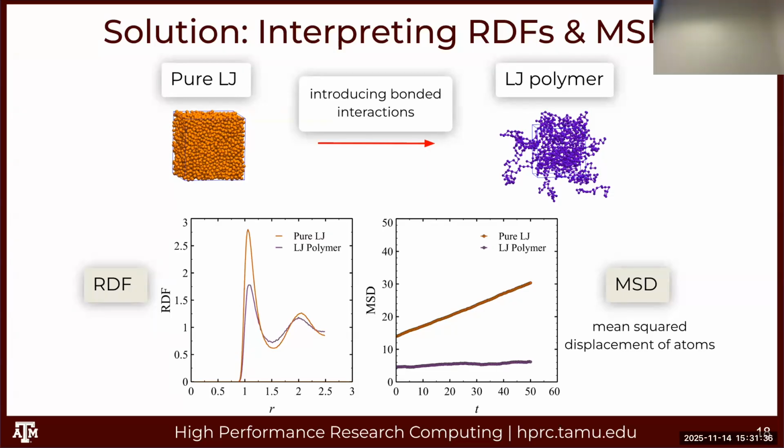It makes sense because when things are connected to each other, if one bead has to move, it has to drag all other 19 beads with it, and so on. So the dynamics is somewhat slower in a polymer system. But in the first system, LJ, it's just individual beads. If one wants to move, it will just move freely. It does not depend on something else. So that's why you see the displacement to be a lot over the simulation time here.